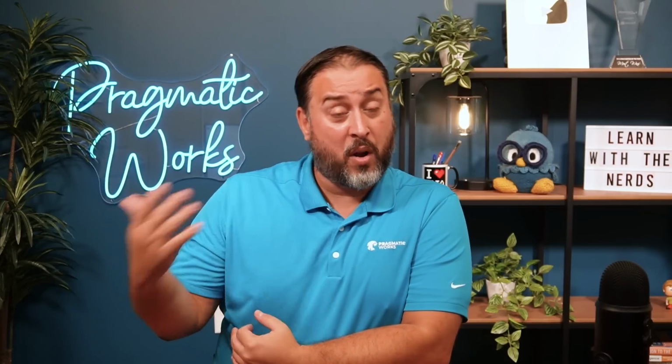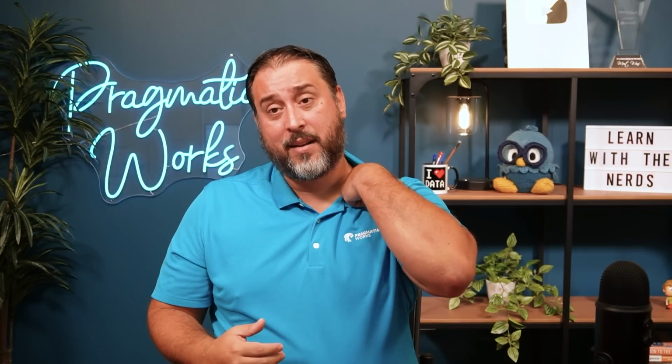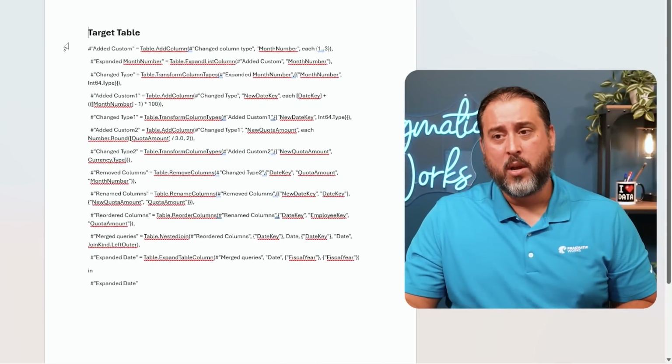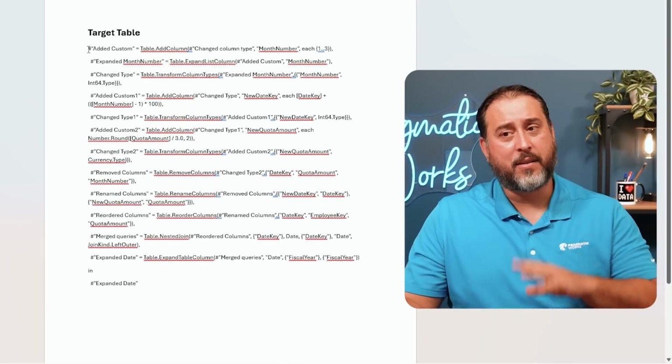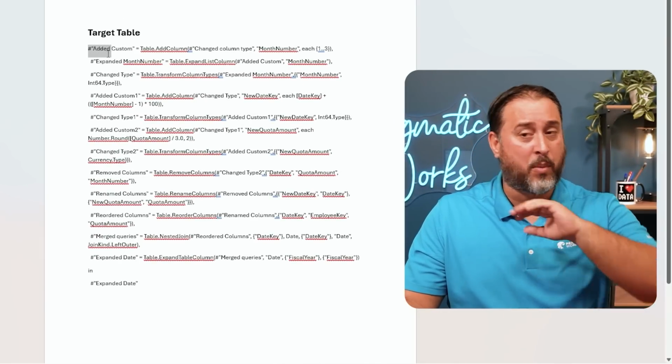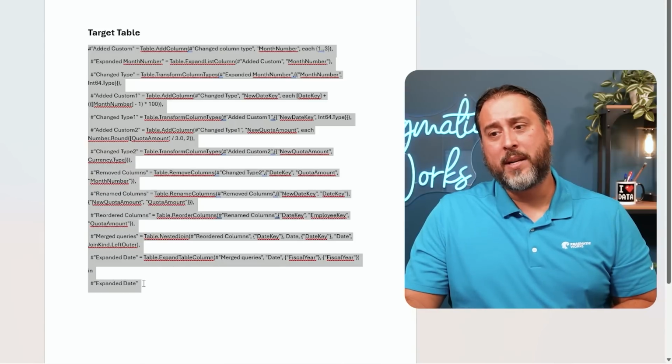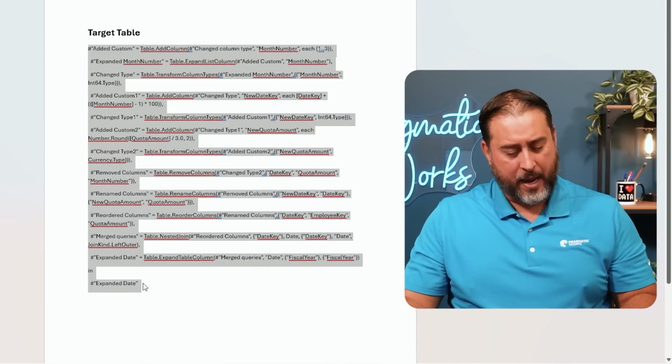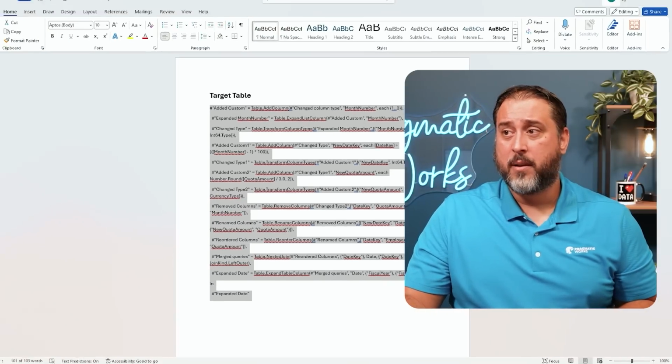So this is me who's run through the scenario already. We have the logic in here and we're going to take this and just paste it in and reuse this work. You can use this across multiple reports, right? The main thing is you might have to adjust some of the code if it's not exactly the same. Maybe the names of your columns are different. That would be a very simple process. But we should be able to go ahead, highlight from the very beginning under the target table bold word, so not that, all the way down to the bottom. We should be able to highlight this. So I'm going to copy this.